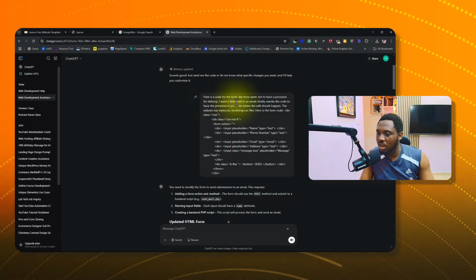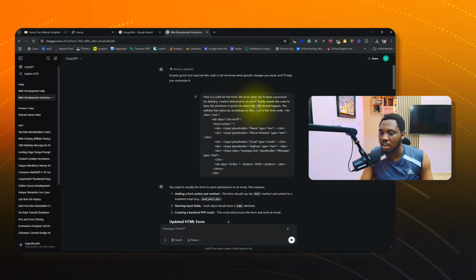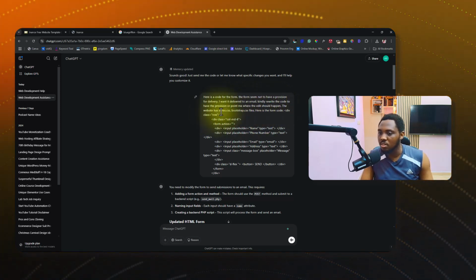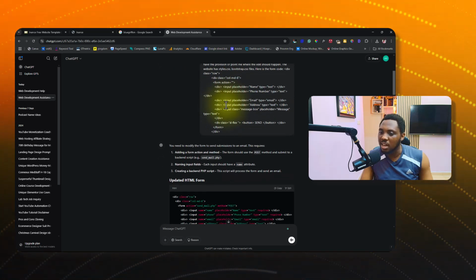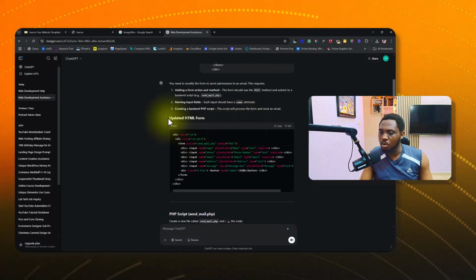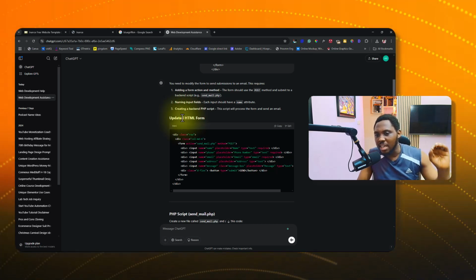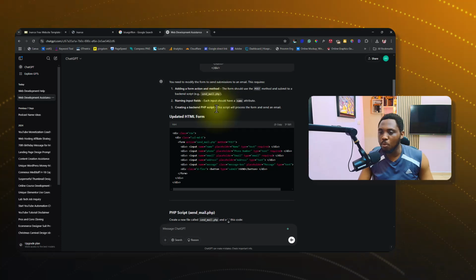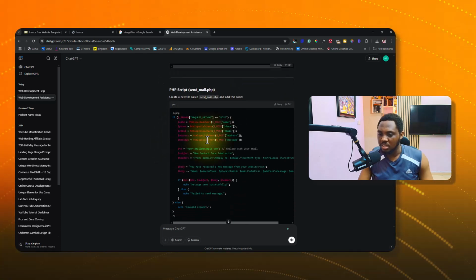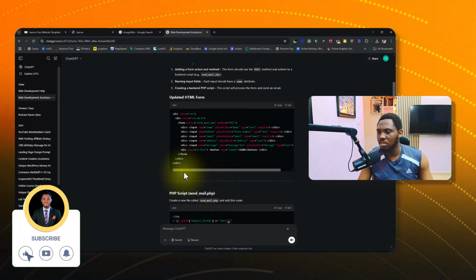The form seems not to have a provision for delivery. I want it delivered to an email. Kindly rewrite the code to have provision, or point me where the edit should happen. The website has a style, the CSS, whatever. And then I put the code that I just copied from this here. And then it says, yes, we need to possibly rewrite the code. It updated the code here, and gave a specific instruction for me to open a PHP file containing this information. That's easy peasy, right?